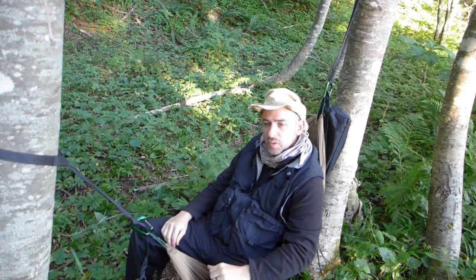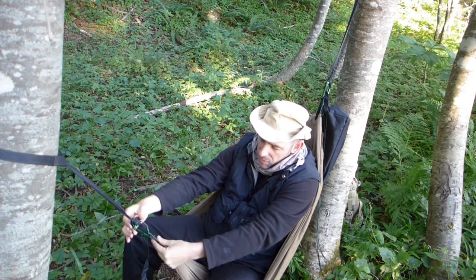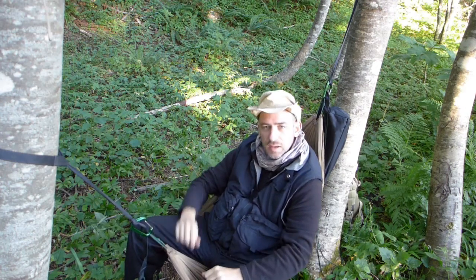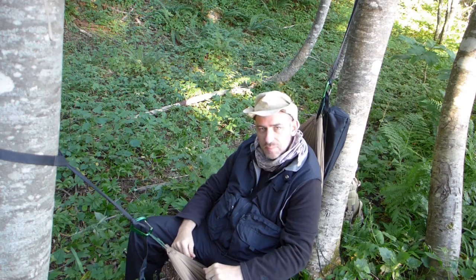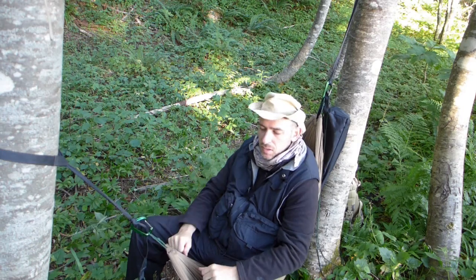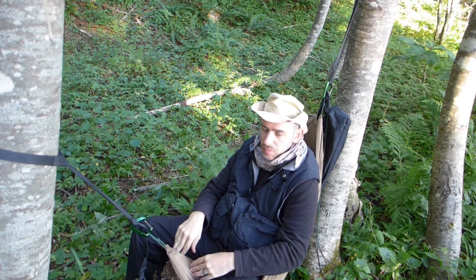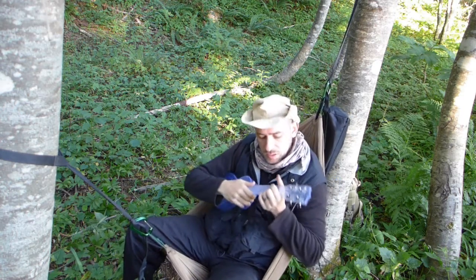Of course the setup wouldn't be complete without my hammock chair. This is just a piece of webbing attached to a carabiner that is in a loop of paracord to the sheet. I've shown you a video before of this. I still use the same setup, I just upgraded to actual climbing carabiners. It's great for sitting down, great for putting equipment in it if you want to keep it off the ground, and of course it's great for playing ukulele.